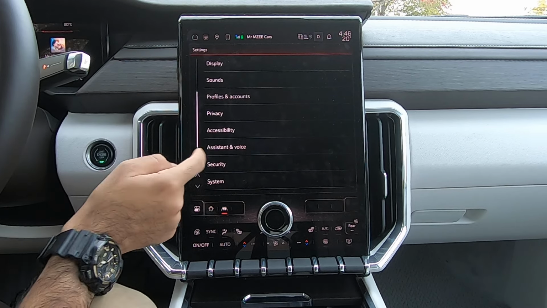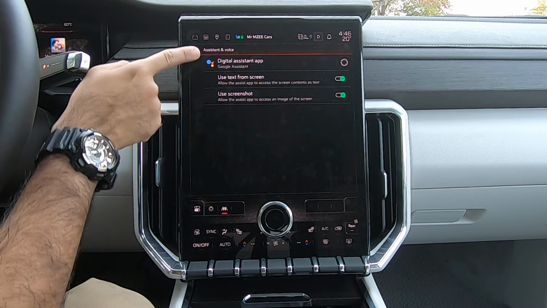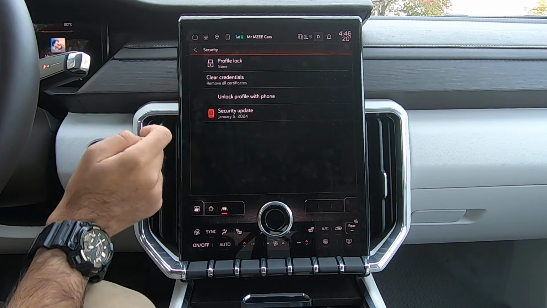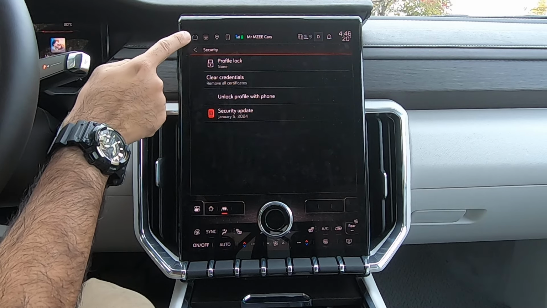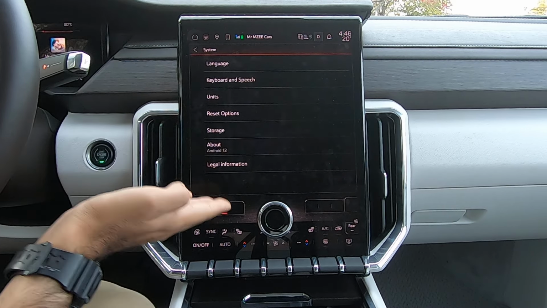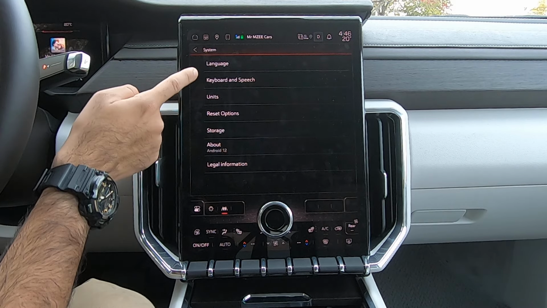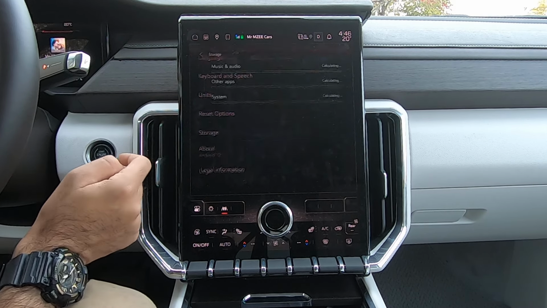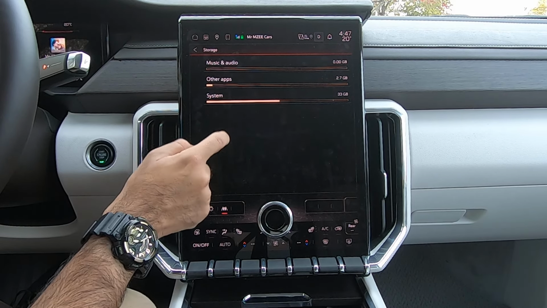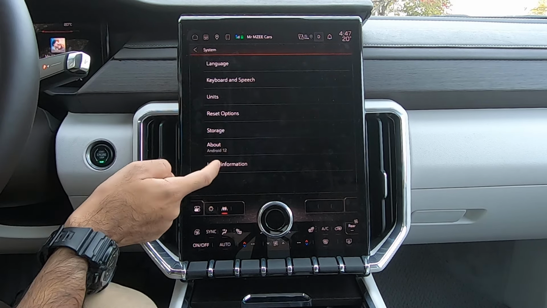Accessibility, caption preferences, assistant and voice, which is for the Google Assistant. Security, all the security updates over the air that this car can receive. System, what it is on right now. Units, keyboard, speech, reset, storage, so this thing comes with like 33 GB of internal storage.